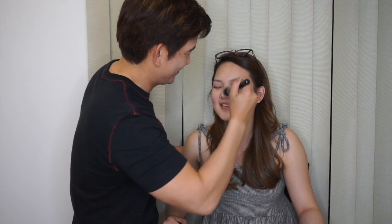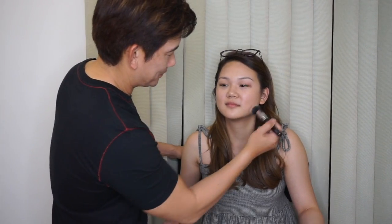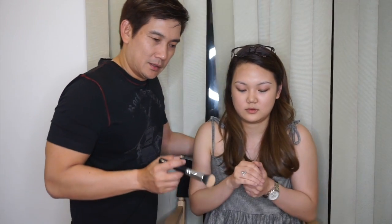Guys, how are we doing so far? This is for everyday makeup. What about for guys? What do you do? Just put a little bit of sunblock on your face and moisturize. And if you want, a little bit of BB cream or CC cream.